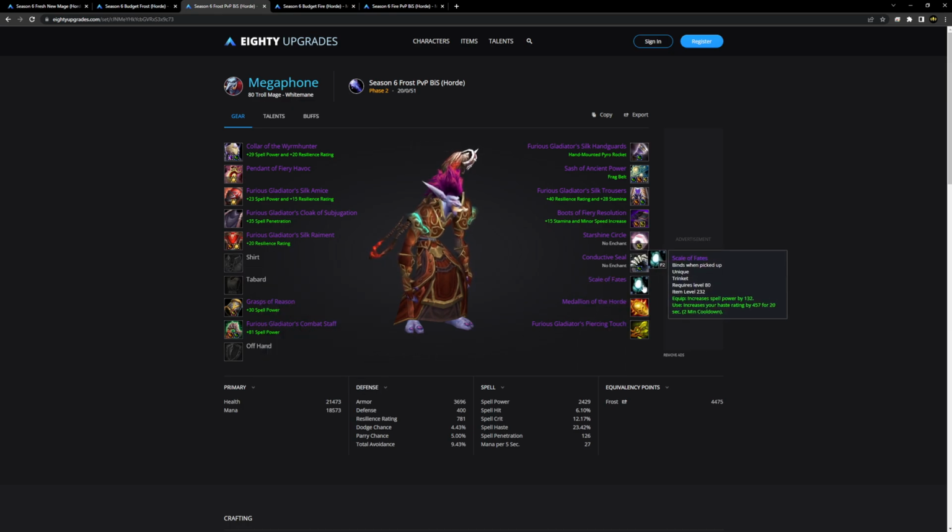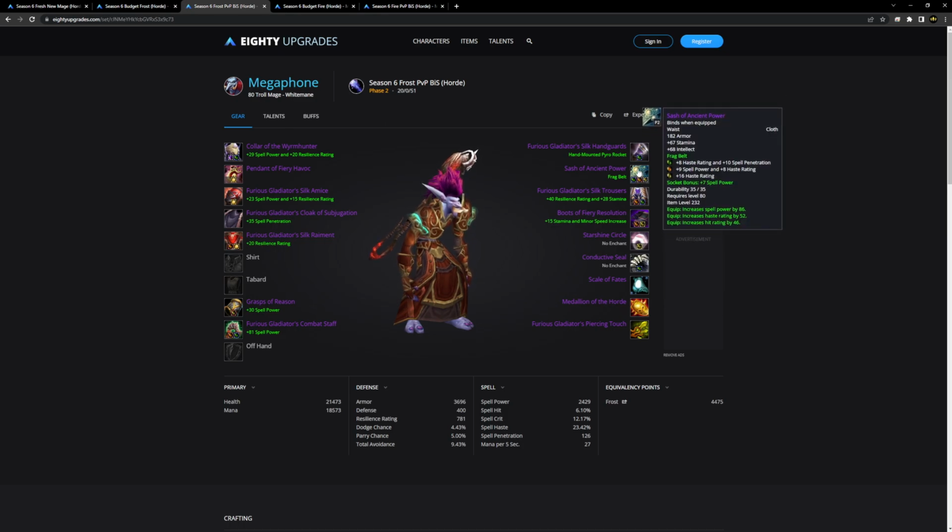It has the Scale of Fates, which is the premium Frost trinket, spell power on haste use, super good. Mimiron Hard Mode ring, Algalon quest turn-in, Flame Leviathan Hard Mode, and this is probably the cheapest thing in here, aside from the pieces you could just buy with Honor or Arena points. It's the Sash of Ancient Power. This is a BoE item.